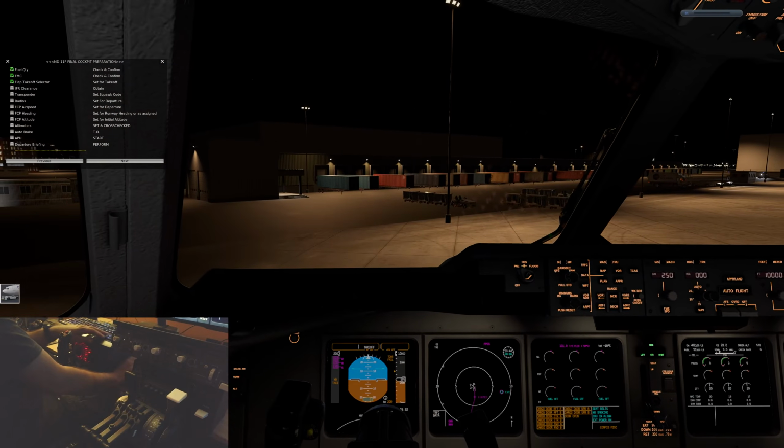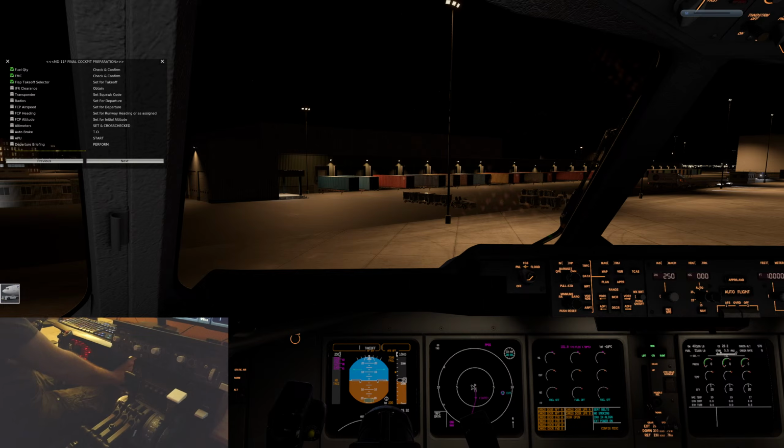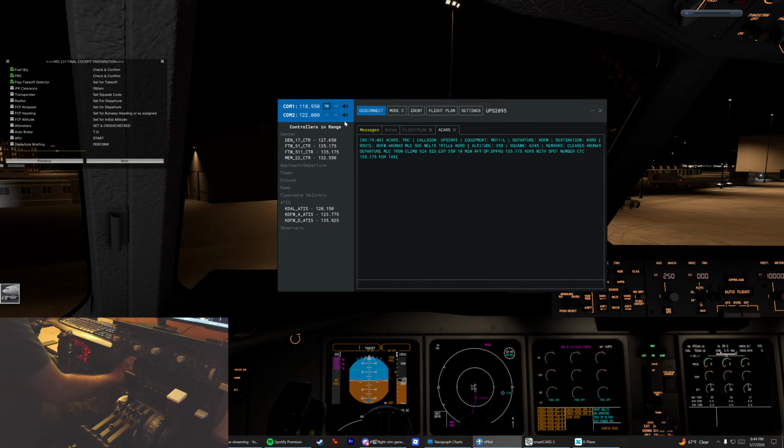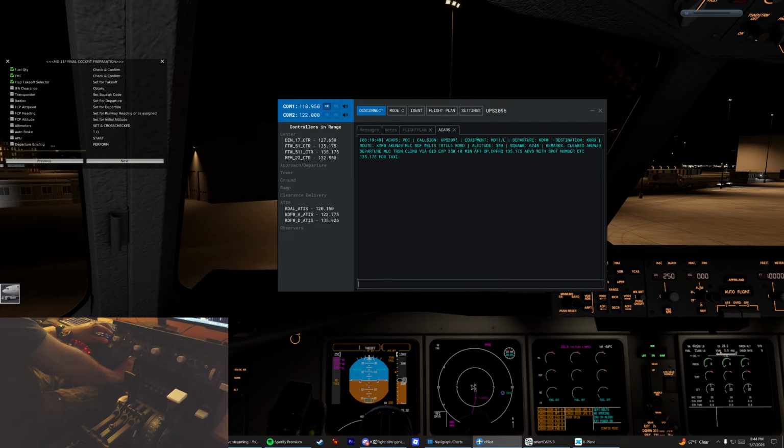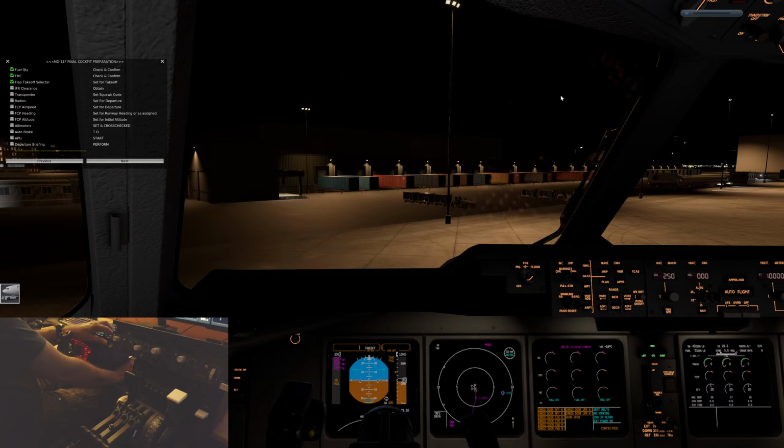IFR clearance. We got IFR clearance here. Fort Worth Center's online. That's nice. Okay. Cleared to ORD via the Akuna 9 departure. MLC transition. Climb via SIT. Expect 350 10 minutes after departure. Frequency 135.175. Advised with spot number. Contact 135.175 for taxi. Okay. Got that. And the squawk code is 6245.